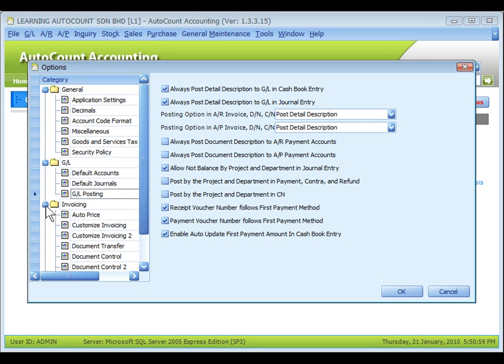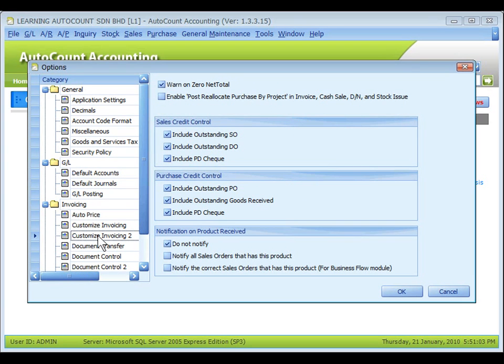Go to Invoicing, Customize Invoicing tool. The option of Enable Post Reallocate Purchase by Projects in Invoice, Cash Sale, Debit Note, and Stock Issue. This means when stock is issued with these documents in a project, the items involved, which when purchased were assigned with another project or Now project, will be reallocated according to the projects of these documents: Invoice, Cash Sale, DN, and Stock Issue.